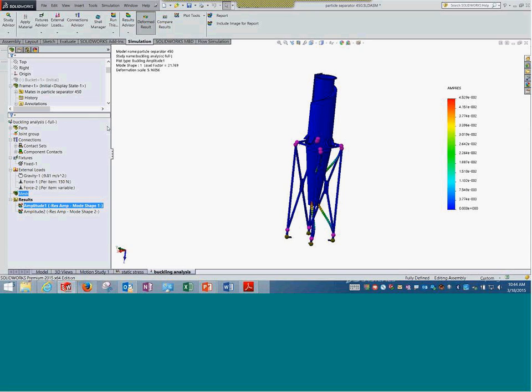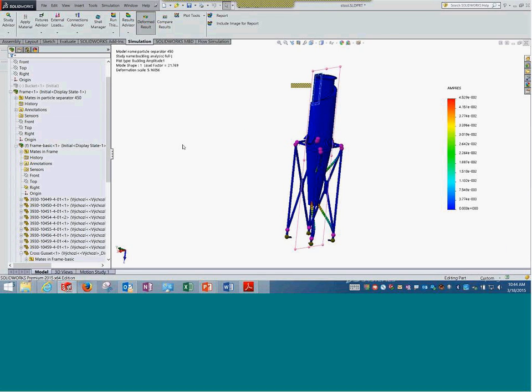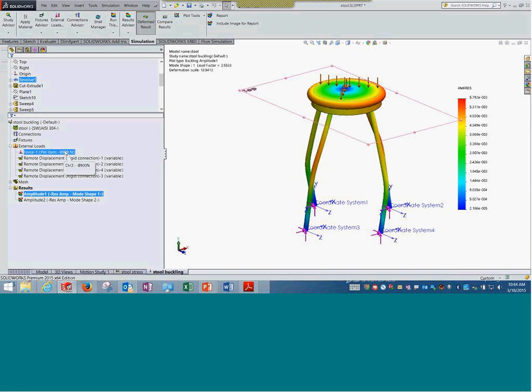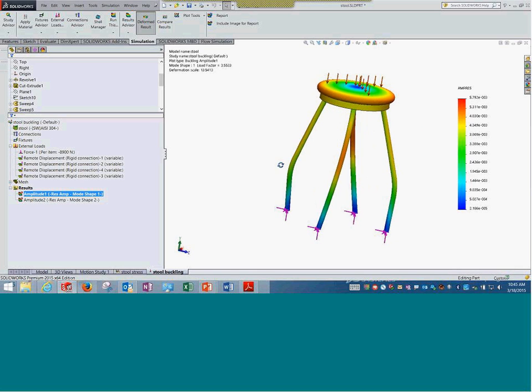If you know the natural frequency, you also know the direction or the shape in which the part is going to buckle. As simple as that. Here you are seeing something called a load factor. At the moment it is showing a load factor of 21.769. So in all these loads, I can leave aside gravity, but when these two forces are multiplied by 21, there is a possibility of buckling in this part. If not, no buckling would happen. This aside, if I go back to this one, stool buckling, again here the load applied is 8,900 Newton. The multiplication factor that we are getting is 3.5. So if this 8,900 is multiplied by 3.5, the stool can buckle.